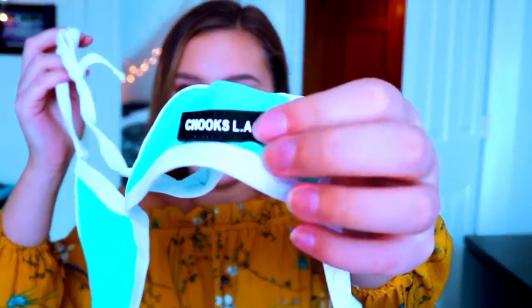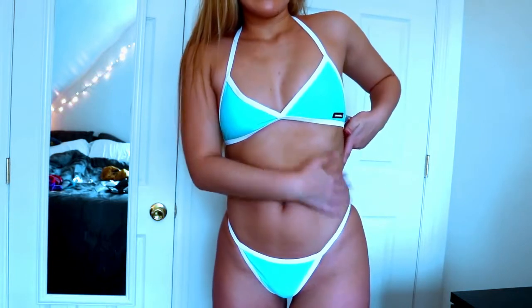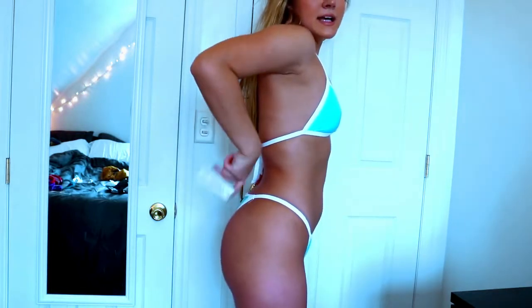Mint wasn't ever a color I really saw myself wearing, but my boyfriend just got a pair of swim trunks that are white and mint. Being cheesy, I wanted to get a bikini in the same color as his swim trunks so we could get a picture together. Here is the mint top — I really, really like this one. It's kind of like a push-up vibe. I think this one might look the best on a tan because it's just so bright, and it matches my boyfriend's swim trunks. You can see there's a little bulge here on the sides — my hope is that consistent gym time and eating better will help with that.